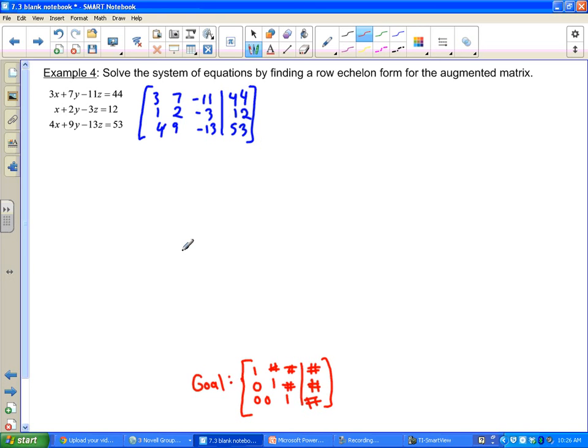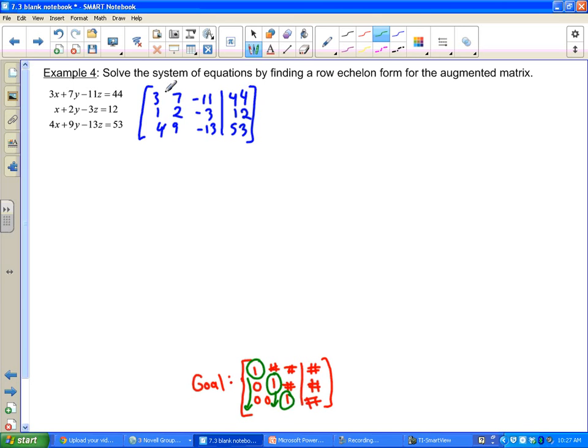This is where we're starting. So to do this properly, we need to start at the top, where our one is, and then work our way down. And so we basically do it a column at a time. For our first column, we need to get the one first. That's going to help us to get these zeros. For the second column, we get the one first. That's going to help us get the zero at the bottom. And then last, we're going to get the last one.